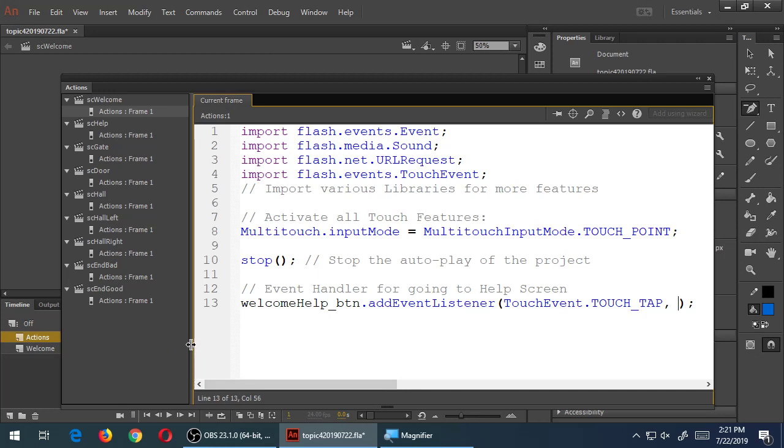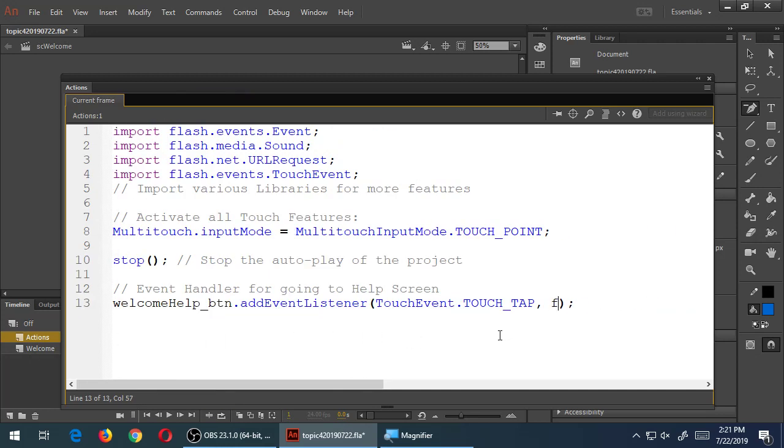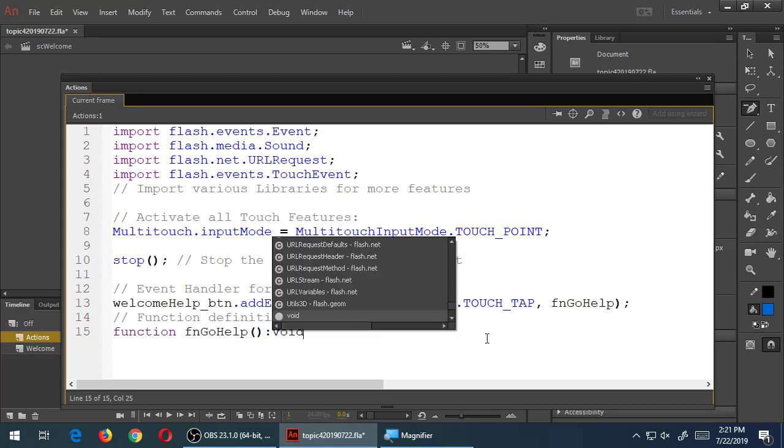We will run a function, which we'll call fn_goHelp. Next screen, function definition for fn_goHelp. We're going to explain as before, well, what does that even mean? That's not a real command. It didn't turn one of the colors. We invented it, so we need to define it on the next line. Function, the name of the function, fn_goHelp, parentheses, colon, void, curly braces.